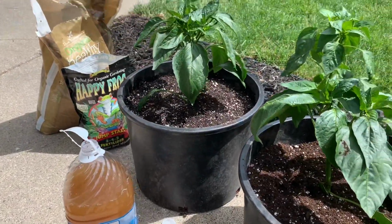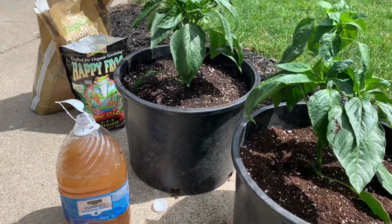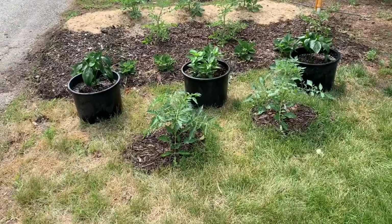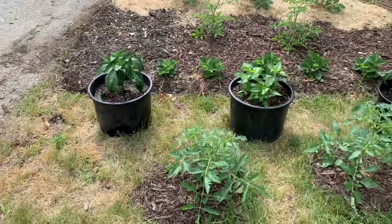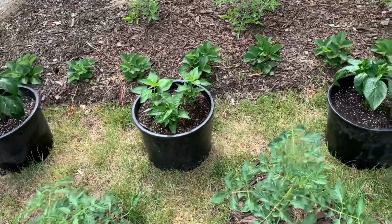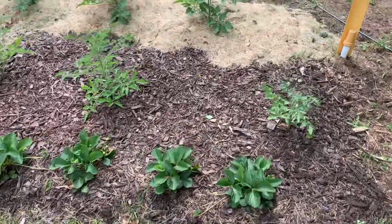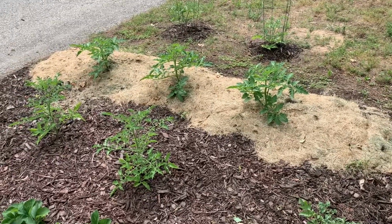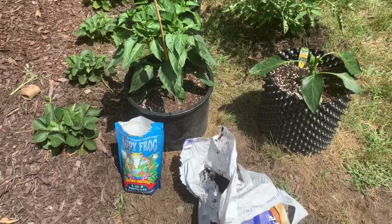What I've got here on the plant on the left that's going to be strictly grown organic is some compost tea that I just made up. So I'm going to throw a couple of gallons of that in there to get that plant activated. And then I'm just going to straight up water the other plant because it's got the 10-10-10 in it. Now, on a weekly basis, what am I going to feed these plants going forward? I'm going to feed the non-organic plant Jack's fertilizer, which I'll show you in a second. And then the other one I'm going to top dress with organic amendments, which I'm about to show in a second, and just feed it compost tea once a week.